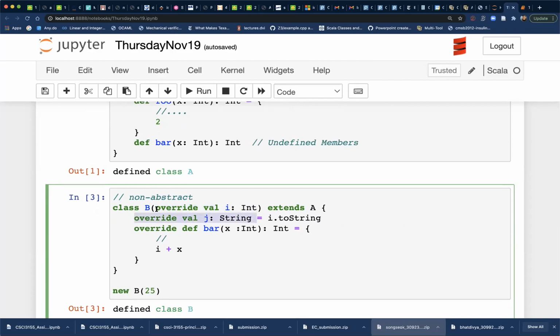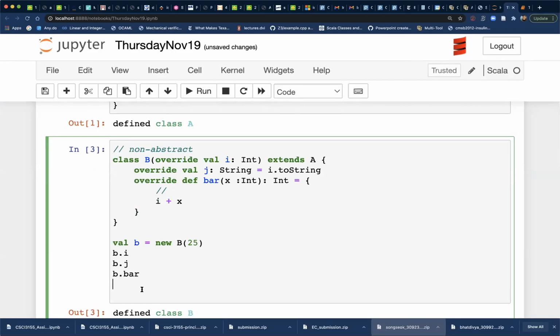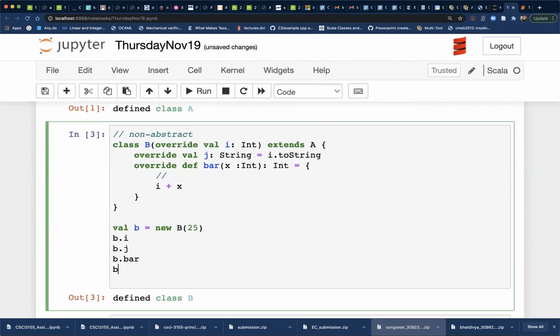A class parameter is also a field in the sense that, let's say, val b equals new B, you can say b.i. So I is a part of class B, but it's even better, it's a class parameter. You can say b.i and b.j. They do make sense, and b.bar, and because it extends from A, you do have b.foo. You do have all of those.